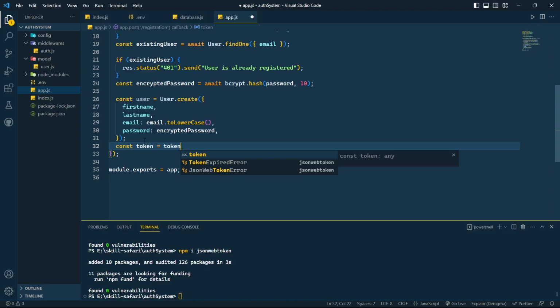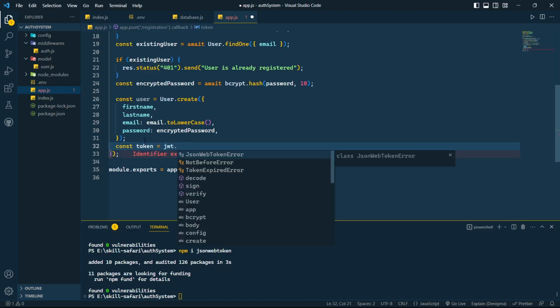Then JWT dot, and here our VS Code is automatically suggesting the methods available inside the JWT package.